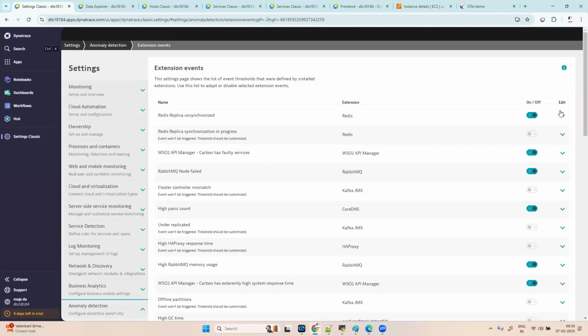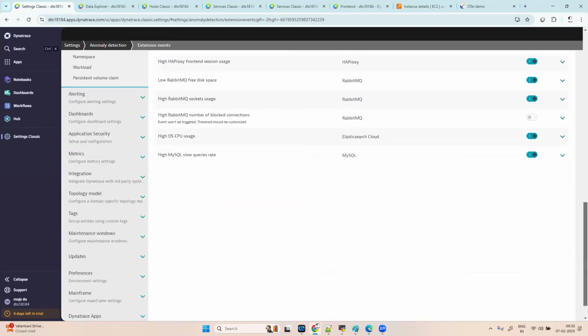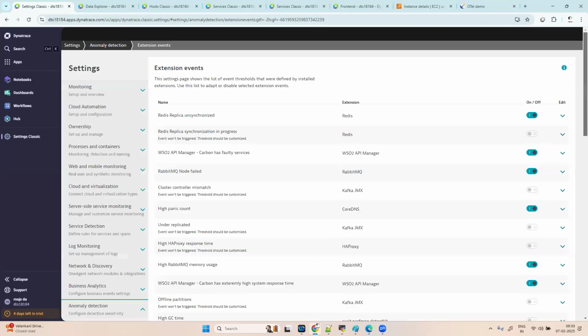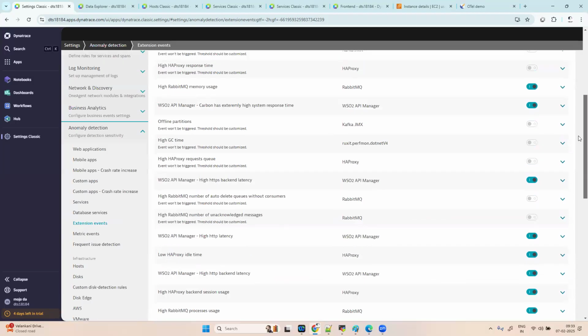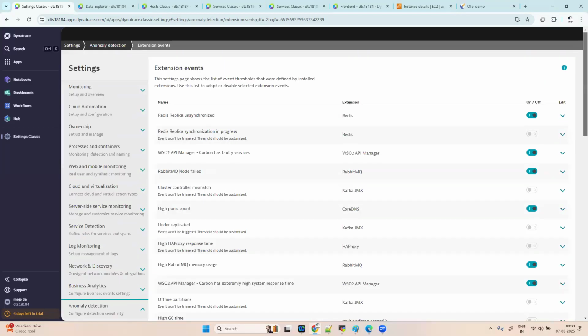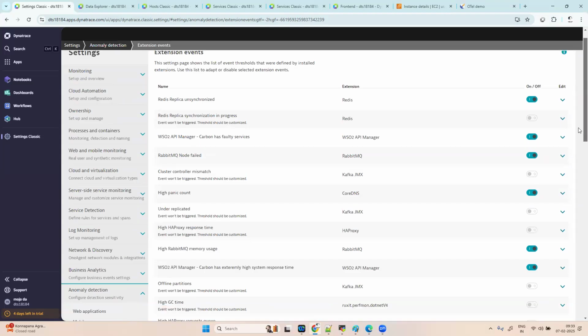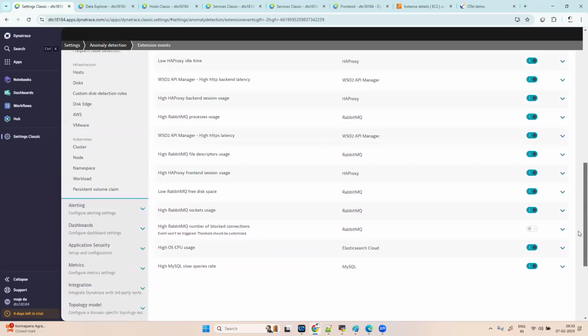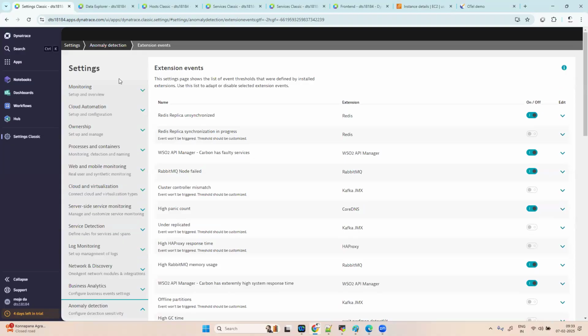These are enabled by default. By default, your extension events are enabled. Now on top of that, we don't have any option to directly configure an extension event in this environment.